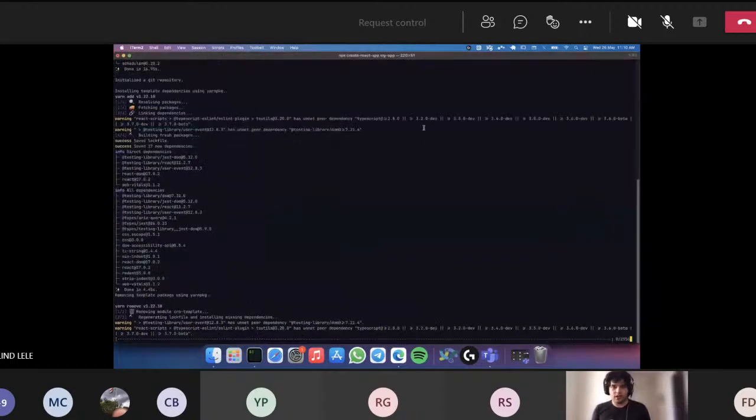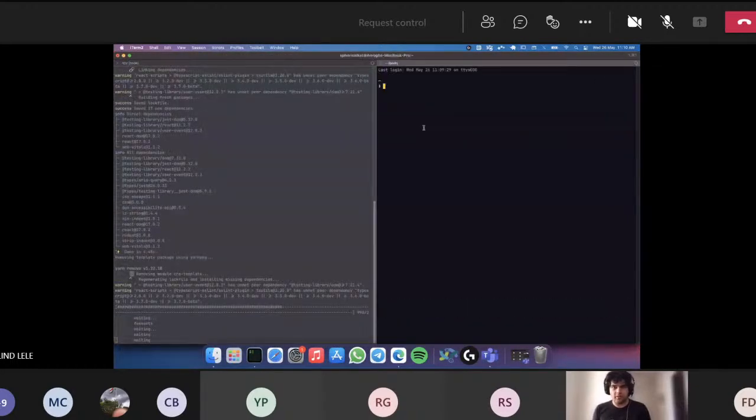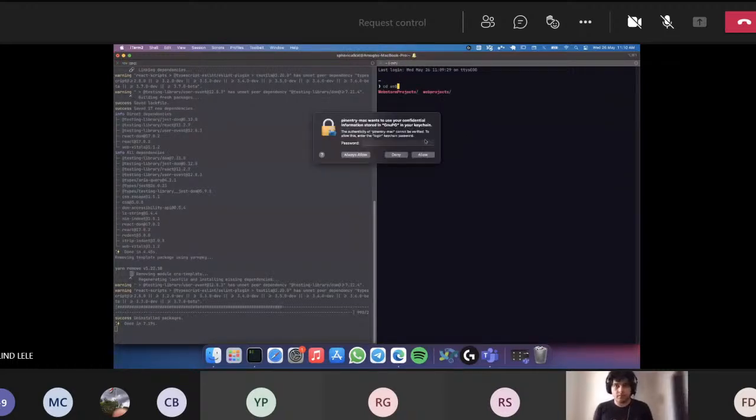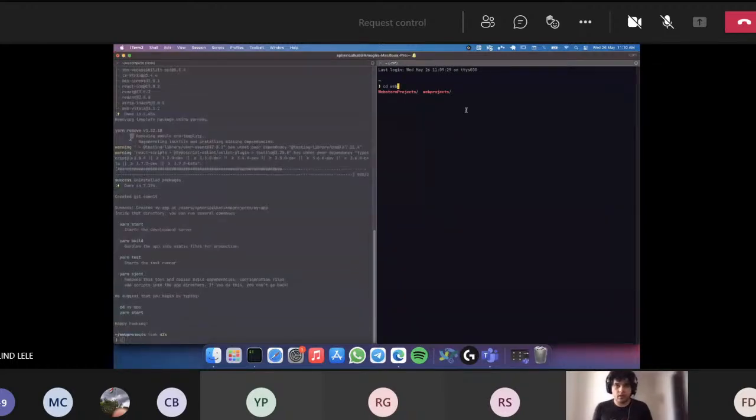So for that, I'm just going to open up a new tab over here. I'm going to clone something. I'm just going to clone it into this. So if you're wondering what I'm cloning, I prepared this project beforehand so I can show you guys, but we're going to build everything from scratch here. And the repo link will be available to you guys at the end of the session.